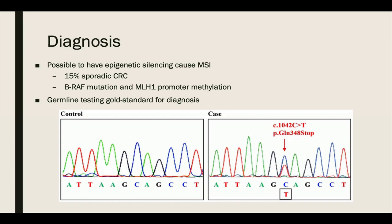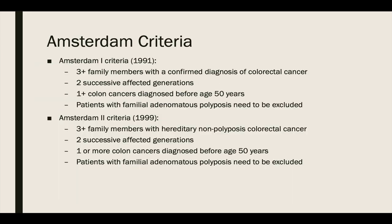The image displays direct sequence analysis from MSH2, where a nonsense mutation was identified. The Amsterdam criteria were originally established to determine whether a family would warrant further workup for Lynch syndrome. The original Amsterdam criteria, colloquially known as the 3-2-1 criteria, included three or more family members with colorectal cancer, two affected generations, and one diagnosis before age 50, excluding patients with familial adenomatous polyposis. The Amsterdam 2 criteria were extended in 1999 to include extracolonic cancers. They had a sensitivity of only 22% but a specificity of 98%, so the Bethesda guidelines were developed to improve sensitivity.